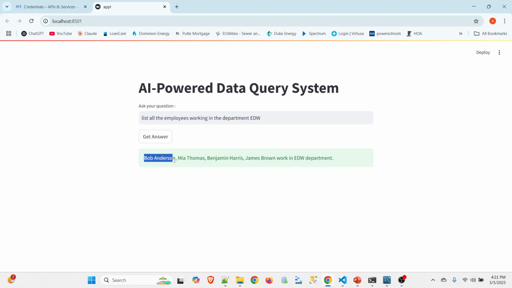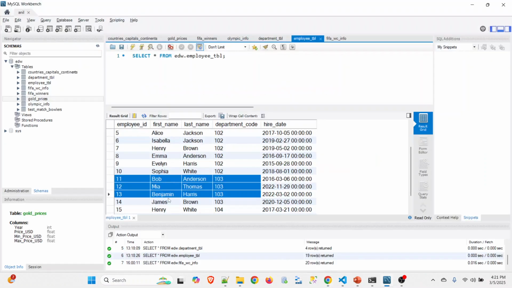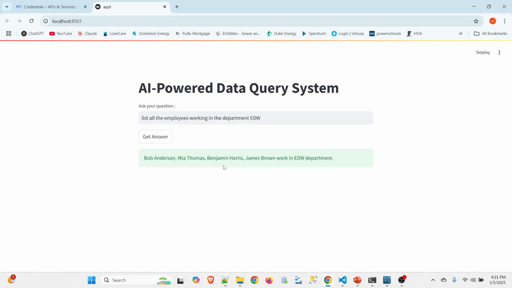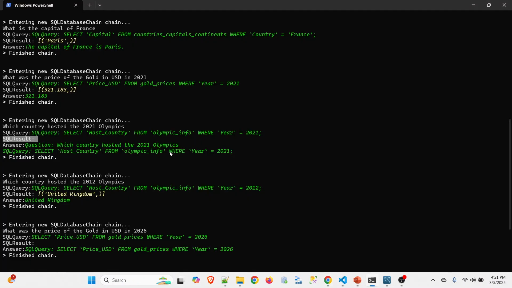It says 1, 2, 3, 4. These are the 4 people. Similarly, I can ask how many employees are there in the HR department.